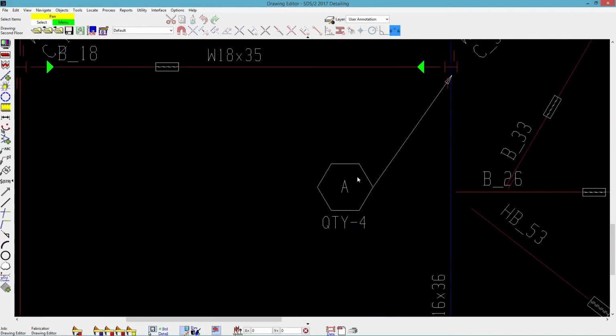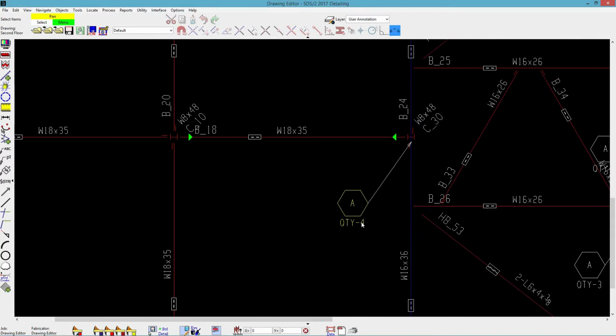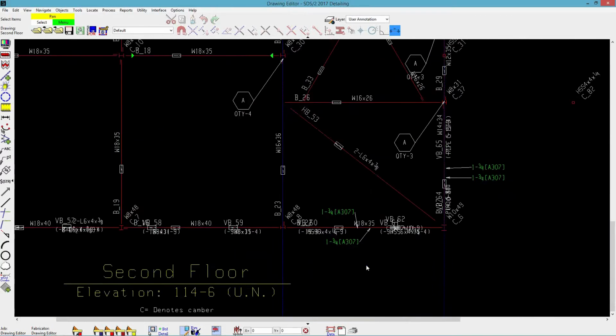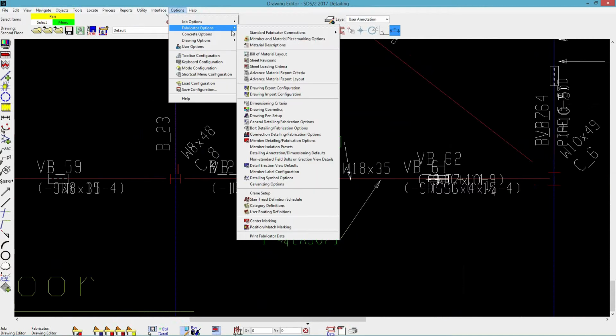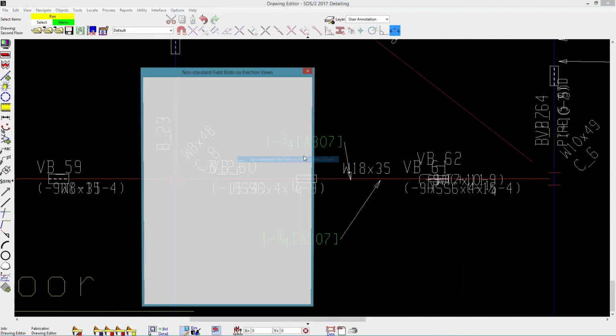So now we have it called out in a hexagon. We have it called out as A because it matched my table, and then quantity with that value. Now you will see some over here get called out still the same as at the top. So open up my setup one more time.